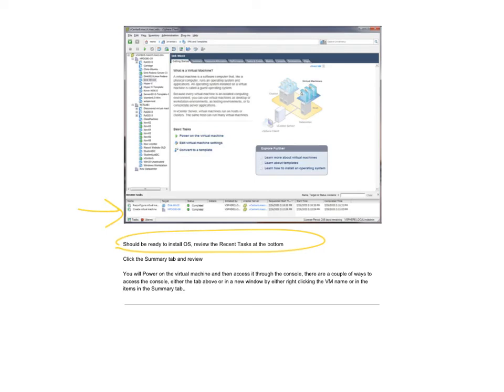You can double check here. I would click the summary tab button. It's right up here. I'd click that and take a look. There's a couple different ways to run the console. You can right click on the name of your device and select console, or if you go to the summary button, there's a place in there to select the console. Open it up in a different window, or you can select console there. But before you do any of those, you're going to power on the machine. Well, I suppose you could open the console and then power on the machine, I believe.